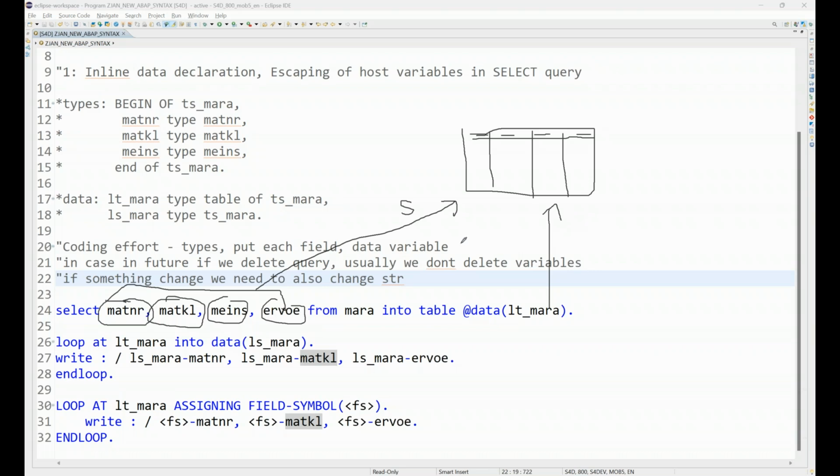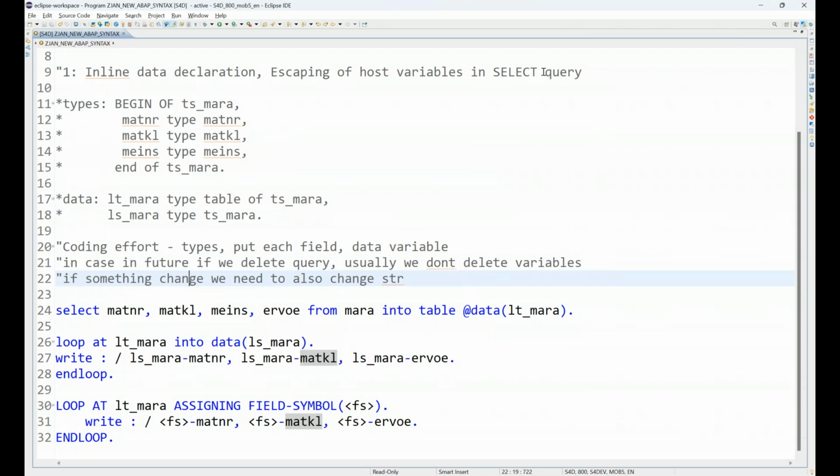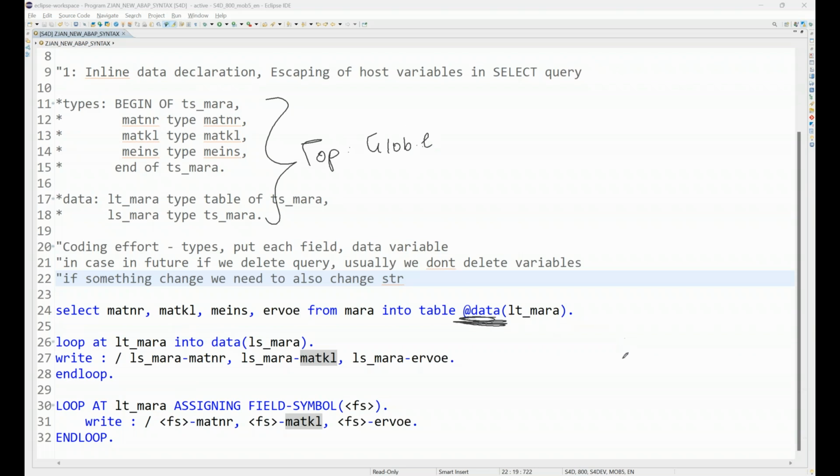Anubhav, I have a question. Sure. If you are using a perform statement, would all this LT and Mara go there as well? Yes, so it depends. It's the same thing. If you declare your data objects here on the top of the program, they are global. So the same thing will happen. You can use inline declaration inside a perform also. So if you have form and endform, and you do your data statement inside this, they will become local variables. They will not become global variables.